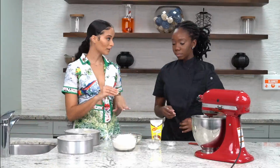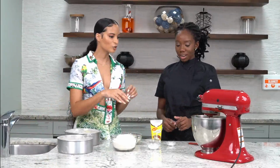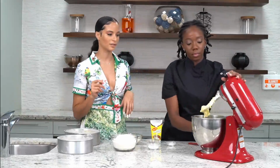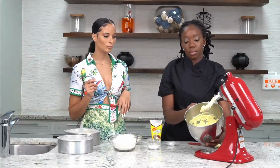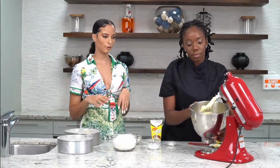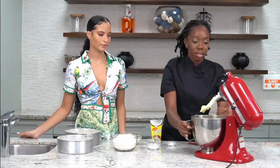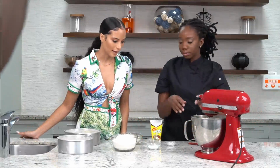So our butter and sugar are creamed and ready, right? Yes, they are. Let's show them how it looks, so everybody gets an idea of how they're going to get this done at home. Nice, light and fluffy. And you can actually see that the color of the butter has lightened. Right. Okay, what are we going to add next, Chef?